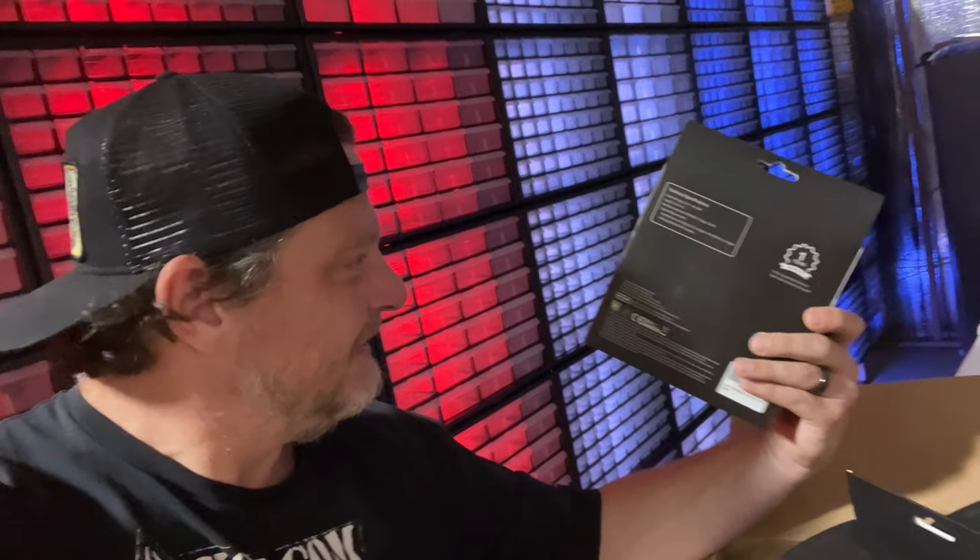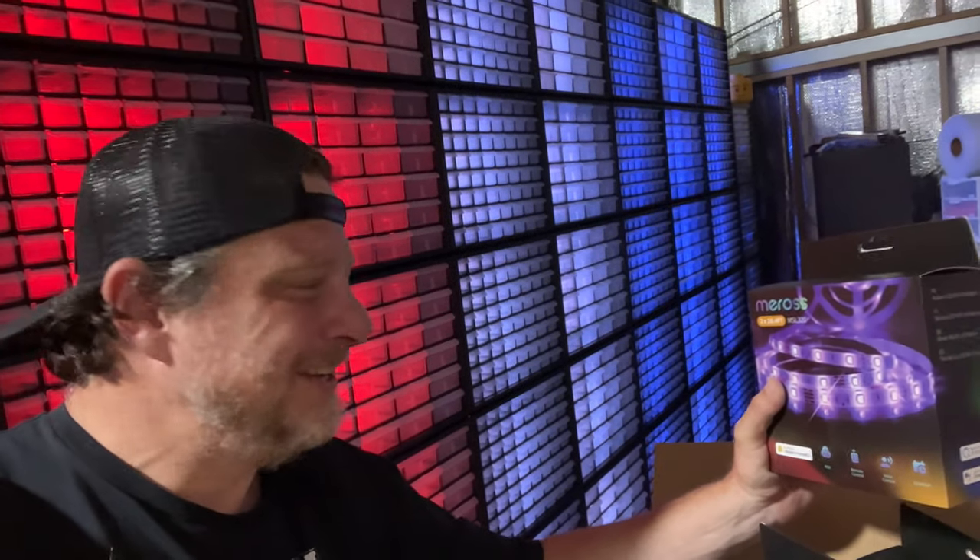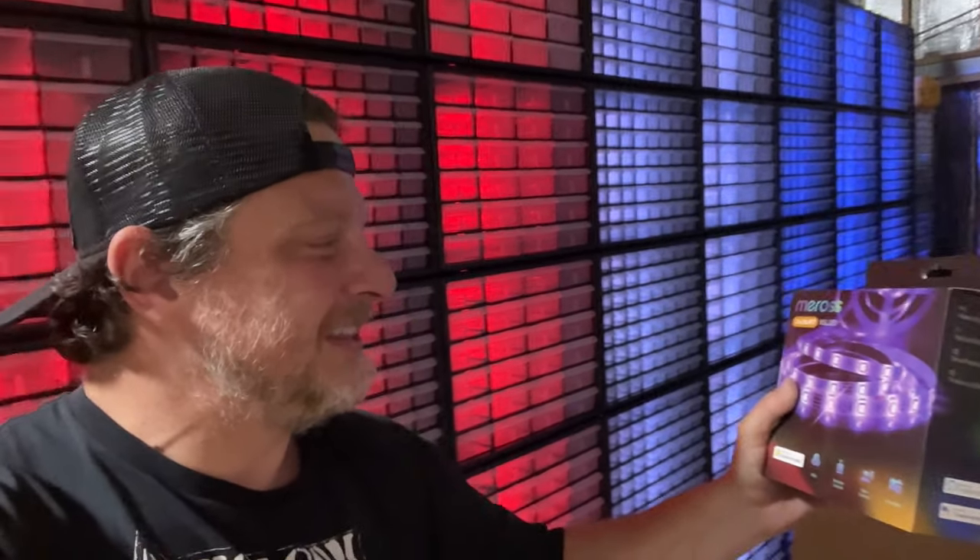I got a lot to do today. I'm going to go ahead and install these lights. I always thought I would save it for another time, but I'm going semi-permanent right now. We're definitely going to use the adhesive and stick these down, and they're going to look great. So excited — there's only one way to get this done, and that's together.